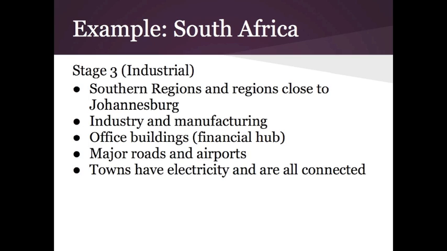Firstly, reaching the Southern Cape and regions close to where Johannesburg is, the majority of these regions are developed in terms of infrastructure. Therefore, this place would be considered in the industrial stage. Most cities are connected to highways and trains. Residents in cities have access to clean water, waste removal, and cable TV and internet. The majority of sites and things to do are also near the Southern Cape as well. Therefore, this place is more international.